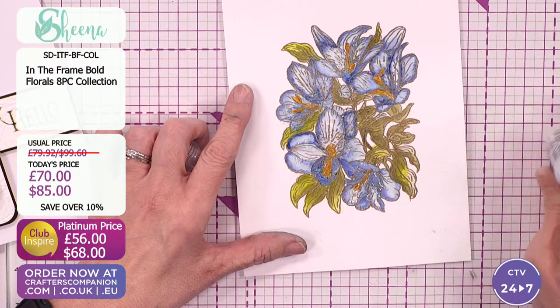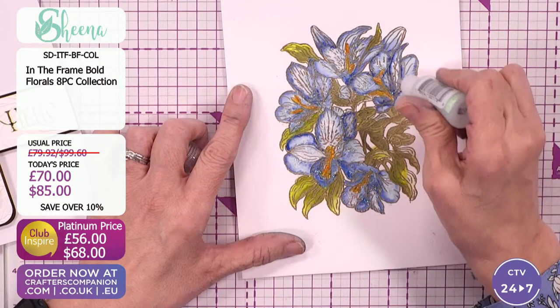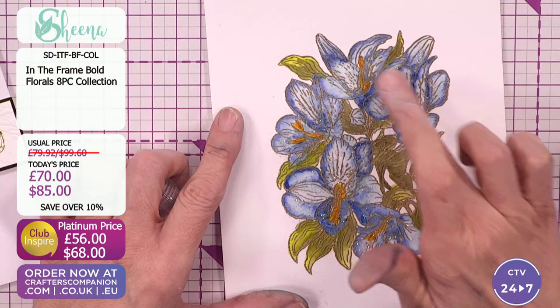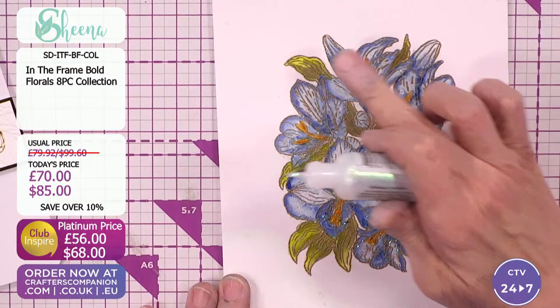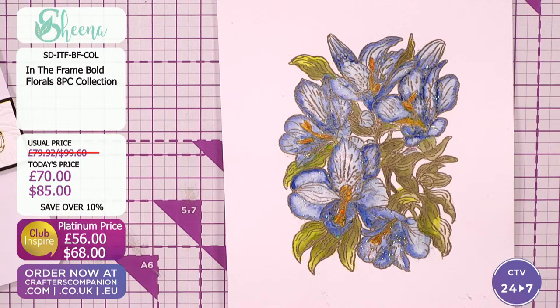So what I've done is I've just popped some bling on those little flowers and we'll cut that frame out so you can see what that looks like. You can see how the principle's the same. So you change the colour up. These could be stargazer lilies. If you're wondering about how to colour them, just look online and look at pictures of lilies and use that as your reference. Because again, if you're going to try and make something that looks realistic, you need something to look at to do that. Okay? So let me show you how pretty that looks now.